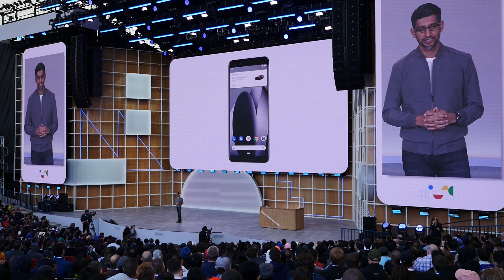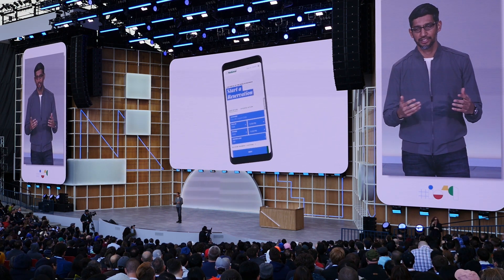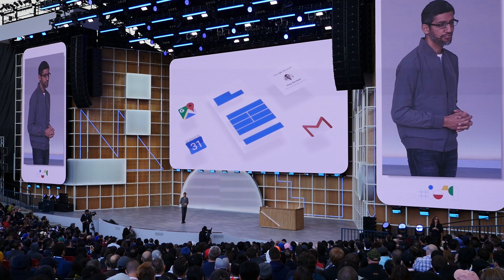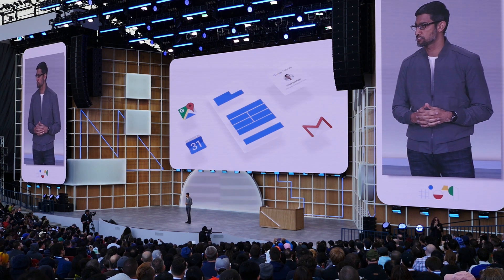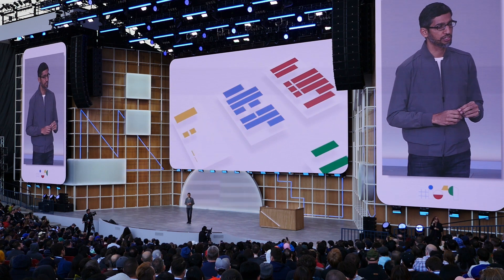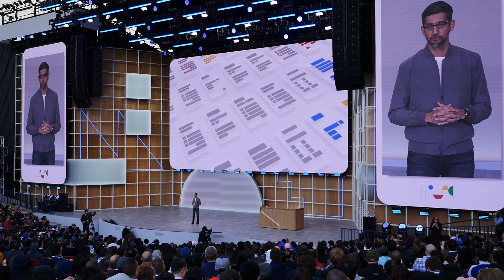It's amazing to see the assistant complete the task online on your behalf in a personalized way. It understands the dates of your trip and your car preferences based on trip confirmations in Gmail. I also want to point out that this was not a custom integration — this required no action on the part of the business to implement.